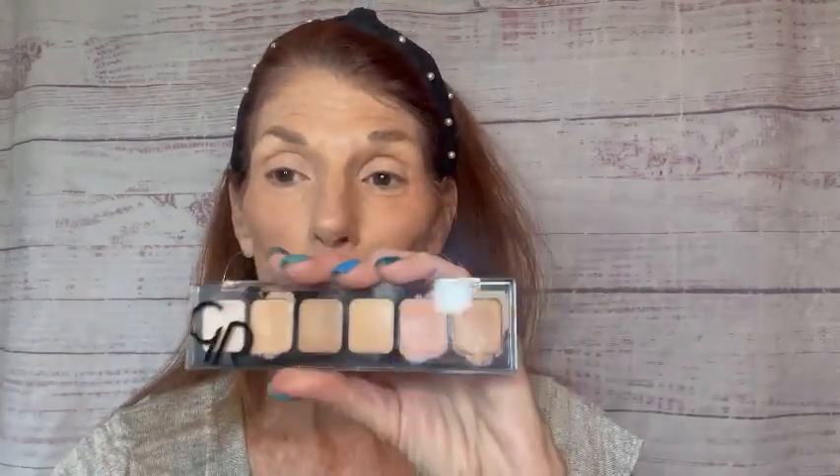Ta-da. That, my friends, is it. So quick, so easy. It's like paint by numbers. You just put the lighter colors where you want to bring your skin out, where you want things to pop out. You use the darker colors where you want things to recede or go in — things you want to hide or have go inward. You use a dark color if you want it to recede, or the light color to conceal like around my eyes. I use the lighter color along the sides of my nose where I want it to appear skinnier. I'm going to use the darker color up here where I've got this great big forehead — I want it to appear thinner. So it's like paint by number. It's so easy. Stay tuned — I'm going to be back in a flash to have everything else done and I'll talk a little bit more about this wonderful new palette.